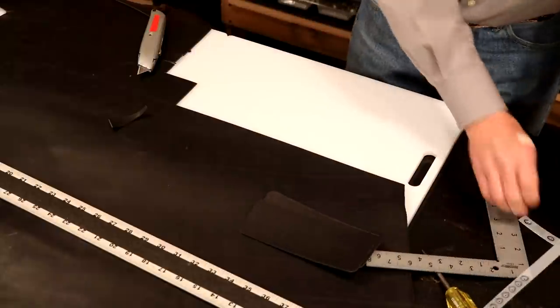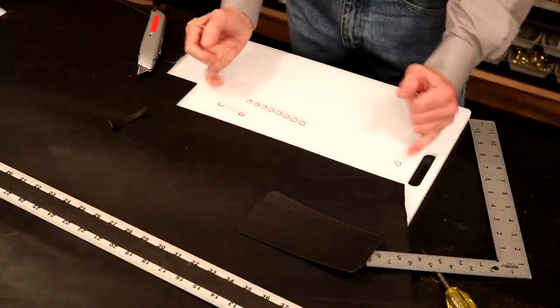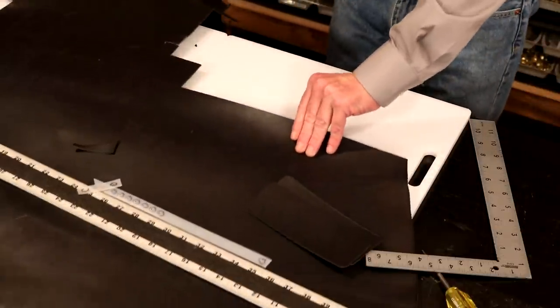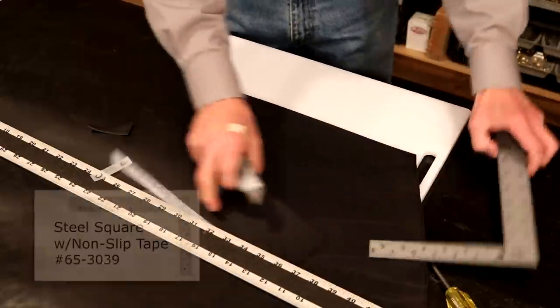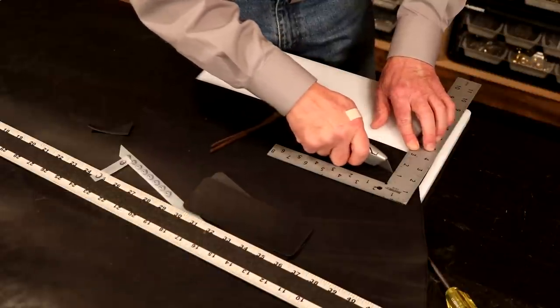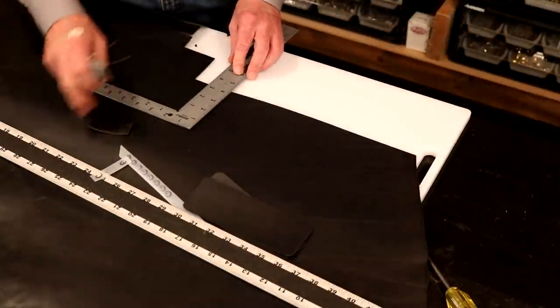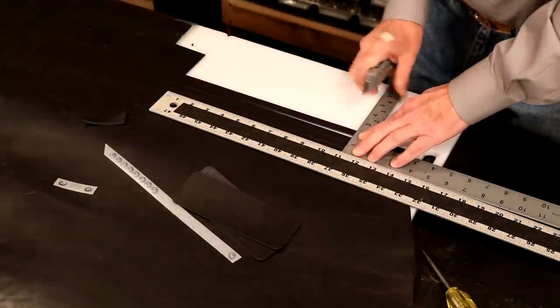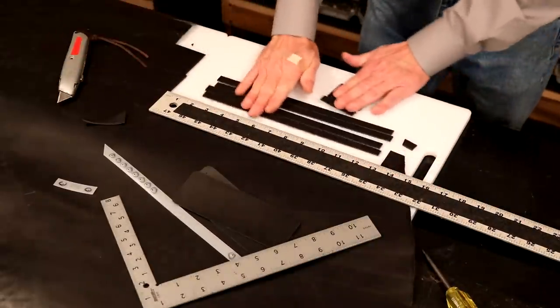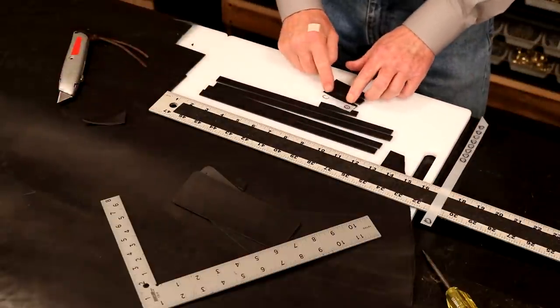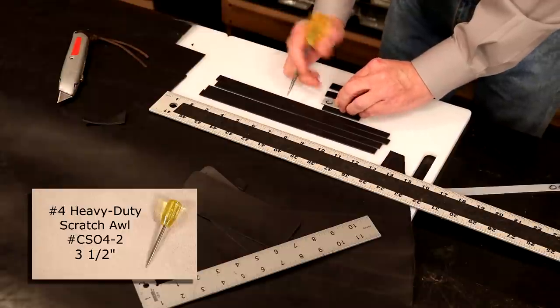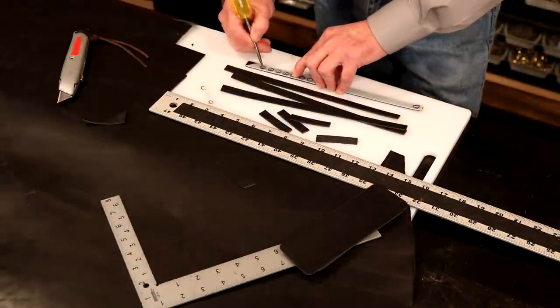Let's jump over to our straps. So we've got an 11 and a two and a quarter. So let's just cut a strap at 14 inches. Then we'll bust our billets off of the end. The easiest way to do this: I'm going to make my mark with my knife blade. That's going to give me a very accurate mark. So let's drop in our square. We need four of these. So let's drop in four cuts right on our half inch mark. Do the same on the other end. Then I'm going to strap these out with my straight edge. Good enough. We've got 11 and two and a quarter, four of each. So let's mark these. We just need two marks on our billets. We need a single mark for our rivet on our strap and then our size holes.